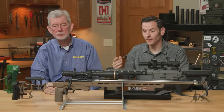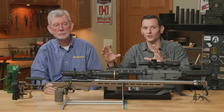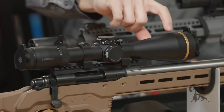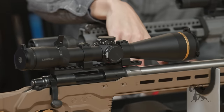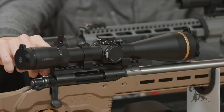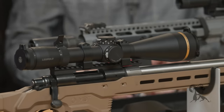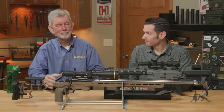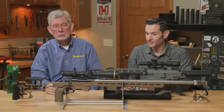There's also clearance to consider. If any part of the scope is touching your rifle, you have an issue. The only place your optic should be touching is the rings. If it's touching the base, the barrel, or the eyepiece area, it'll destroy your accuracy. And if you slip a lens cover on the front and it wedges between the barrel and the scope — same thing, it'll mess it up just as bad.